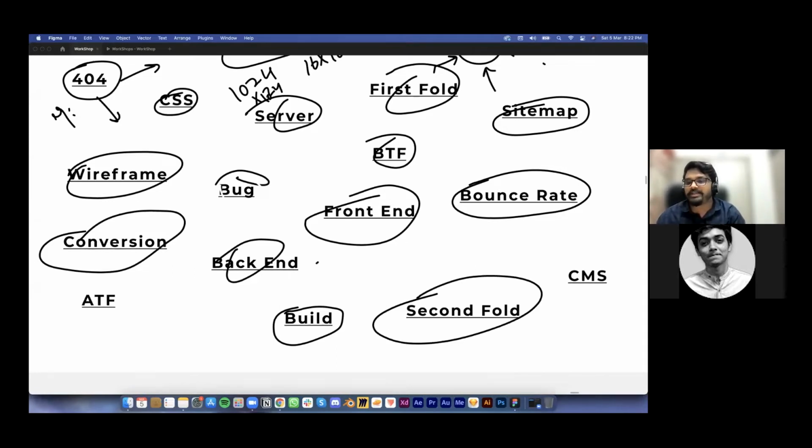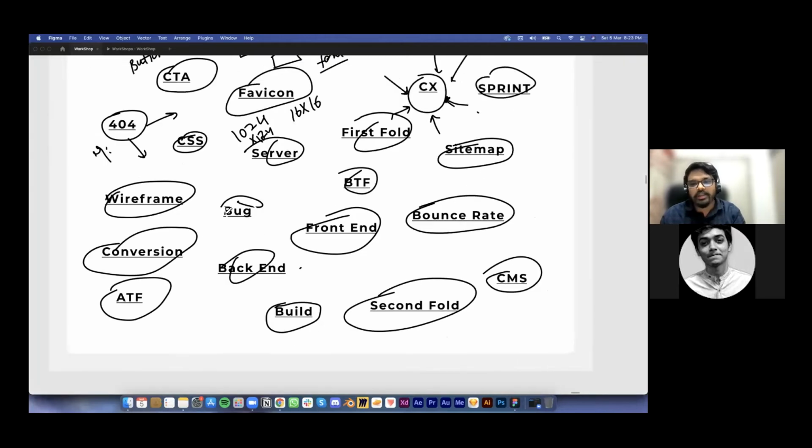Going forward, there is something called CMS. It's nothing but a content management system. When you talk about a content management system, there is specific software that will pull all the content into your website, your application. So every time you see some image missing, some icon missing, and you say, hey, where is this? The developer would say it's a CMS issue. When it's a CMS issue, he or she wants to communicate that on the content management system, the images are not properly uploaded. Maybe I'm not the right person, but the backend developer or the product manager is the right person. So those were the few important keywords that we need to have.